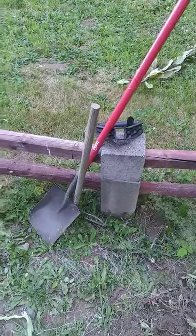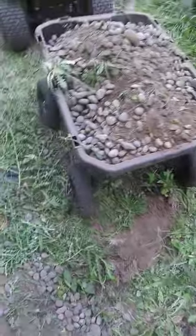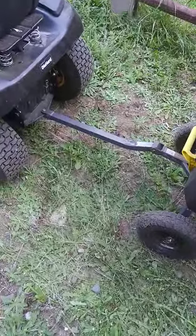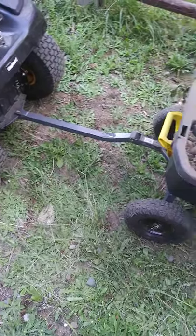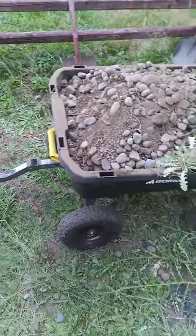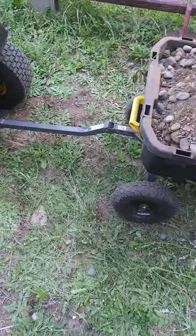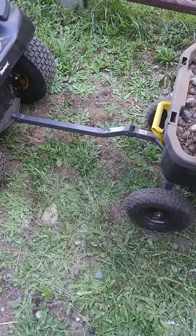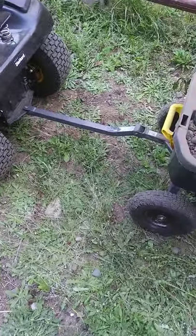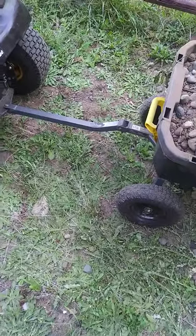But the hidden purpose of that, or what I figured out — my best guess — is you can hook it up to your lawnmower. And it makes it a real pain to try to back it up, but with the zero-turn feature on these Gorilla Carts, it really works well for pulling it around, pulling around heavy debris and working around tight spaces if you're just driving forwards. And if you have a zero turn, it'll work well with that. It'll almost follow it exact.